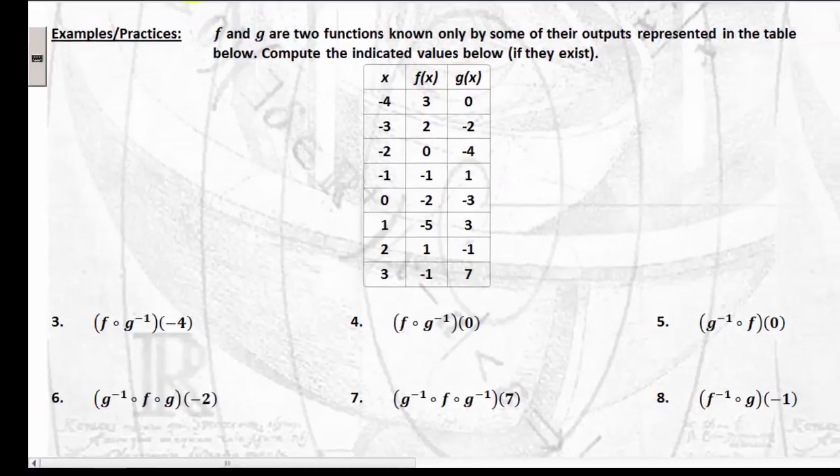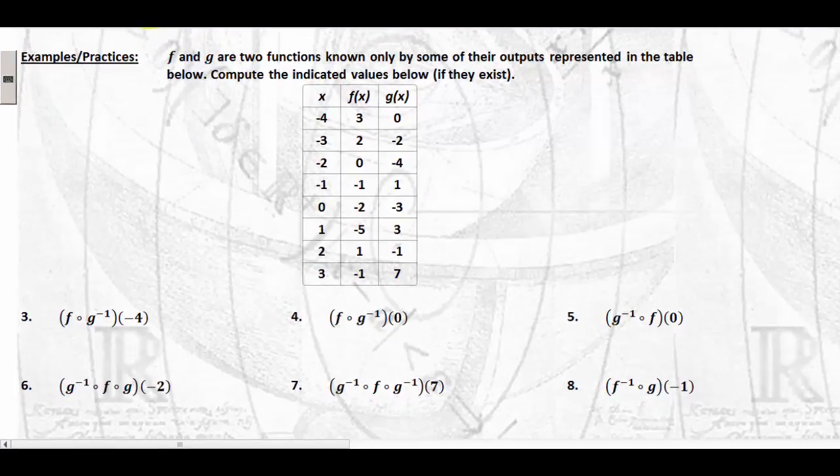Let's move on. So we worked on functions given numerically before. Here are some examples of 2 functions given numerically. And I am also talking about f inverse and g inverse. I hope I haven't made a mistake and I can talk about f inverse, right? Let me see. 3, 2, 0, negative 1, negative 2, negative 5, 1, negative 1. I haven't repeated a single term here, right? Therefore, the inverse relation is an inverse function. How about g? 0, negative 2, negative 4, 1, negative 3, 3, negative 1, 7. Okay, the inverse relation also here is an inverse function, so I am entitled to talk about these 2 functions.